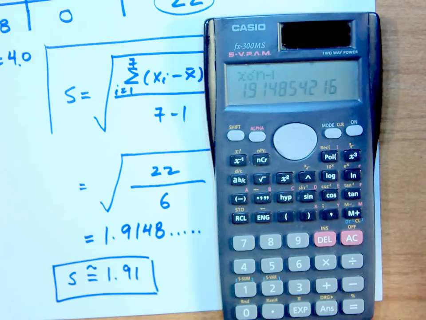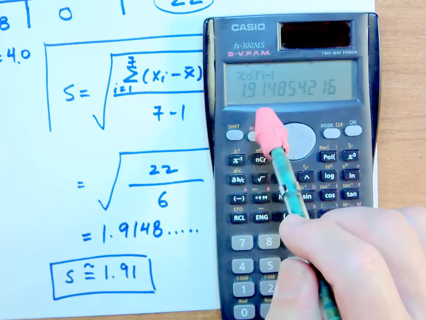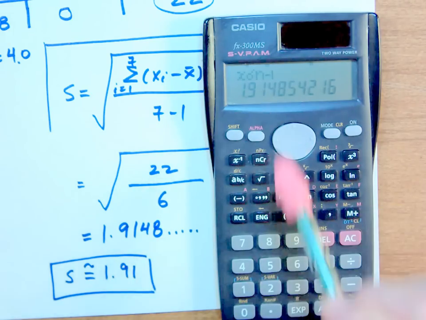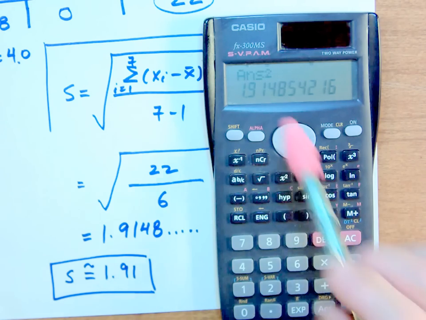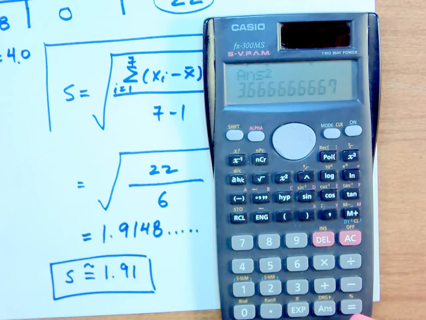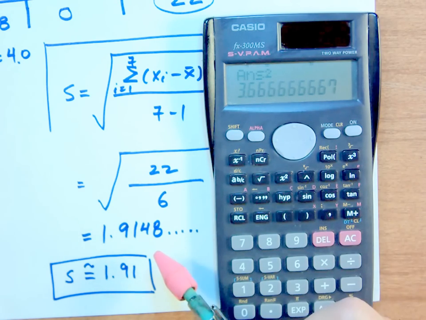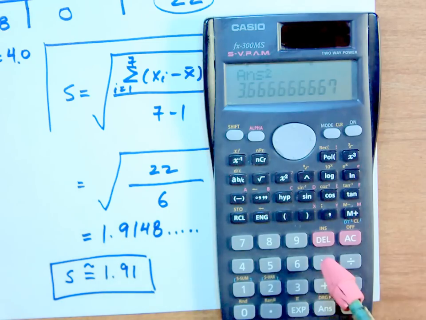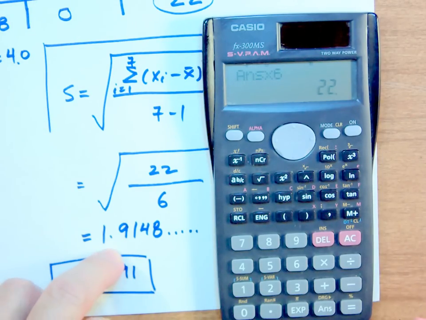This does not seem to have sample variance. Actually, you don't need it, because remember, sample variance is nothing more than the radicand without the square root. So we can obtain this radicand simply by taking this value and squaring it, just by punching in this x squared. So let's try. Take x squared, that means answer squared, press equals. It's giving us 3.666 repeating. That is supposed to equal 22/6. How do you verify that? Multiply that by 6. That should give us the numerator 22. There you go. So we are able to compute the mean, sample standard deviation, as well as sample variance. That's it.